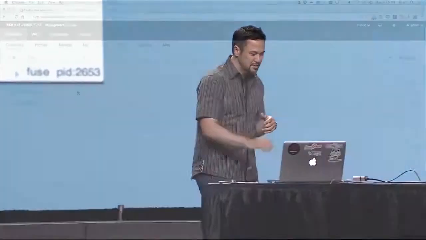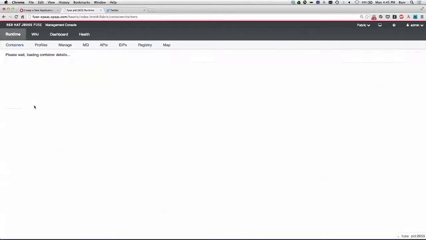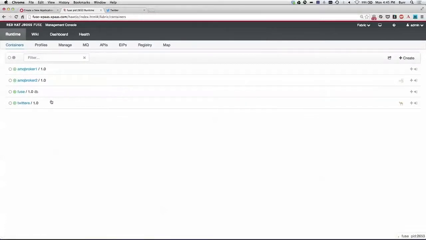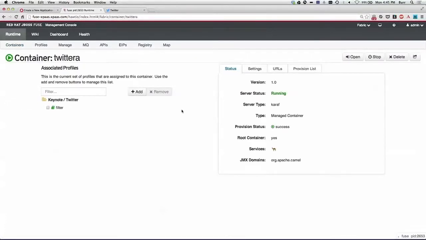So I'm starting my service up. It's going through the provisioning process, and it looks like it's nearly done at this point. All of that happened while I was sitting there talking. We set up the JVM, set up the Fuse environment, got our custom code over there, provisioned it, and now it's ready to use. It also discovered the message broker. You can see I have a couple of message brokers running out here. It discovered the message brokers, and it's now ready to receive tweets.